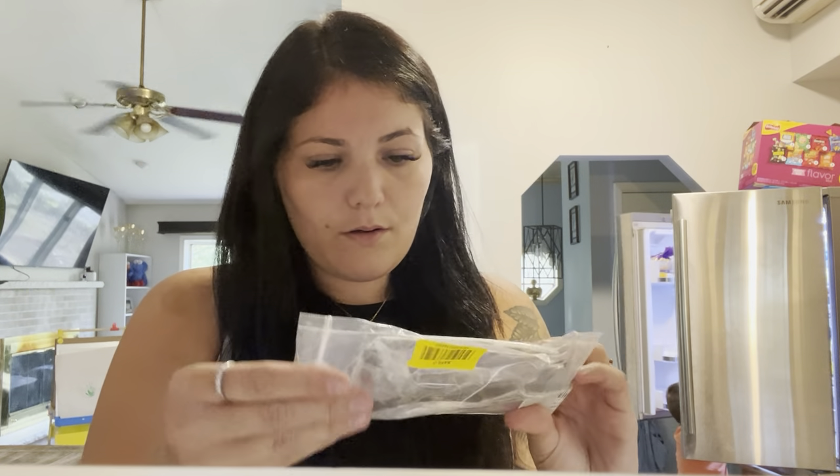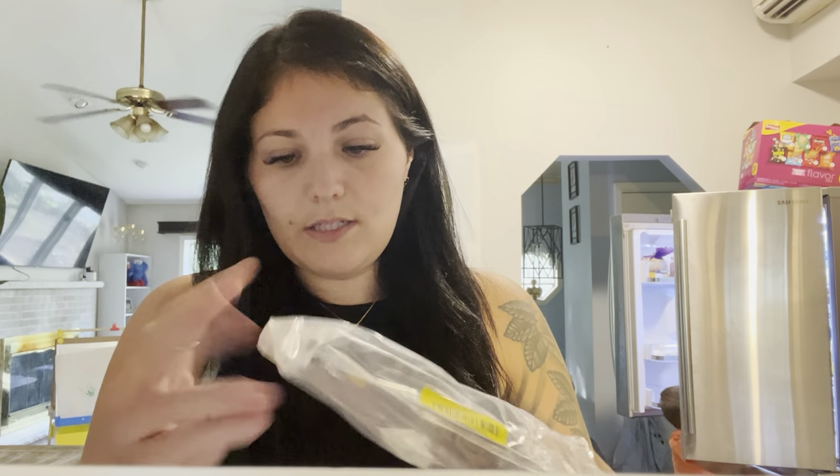And then we have this Prada pair right here in black. Comes with all this stuff — super nice, guys. This is this square pair. Look at all the packaging that it comes in, like everything's labeled. And this is like a tortoise pair, has a little bit of purple in it. It has Prada in the top corner, like it has weight to it. These feel so good. I don't know if you guys can see all the little Prada details, but these are right up my alley — the square just looks really good on my face.